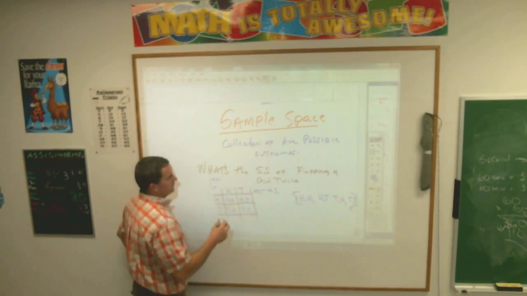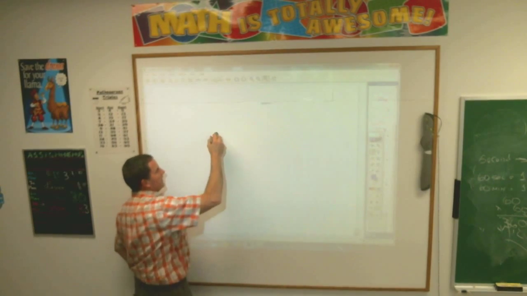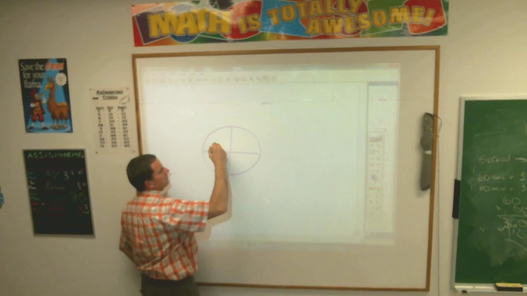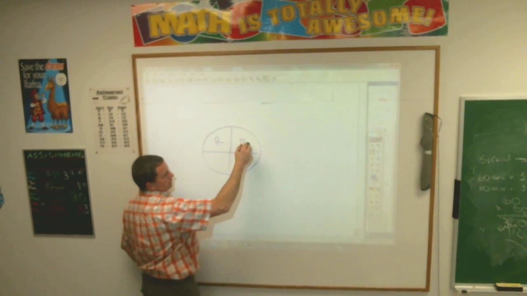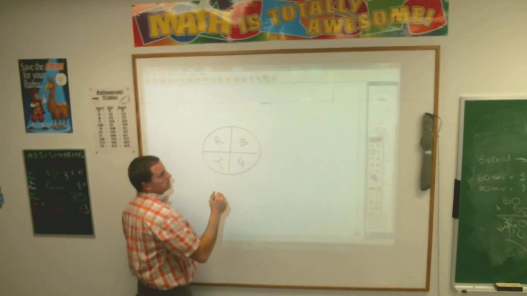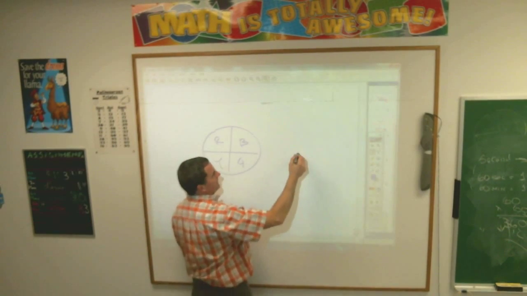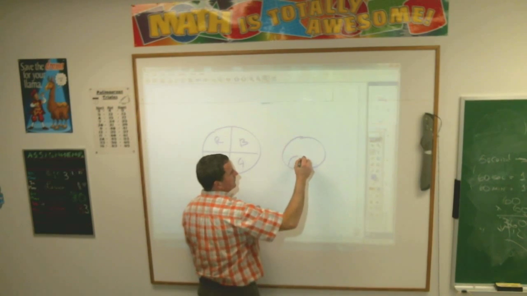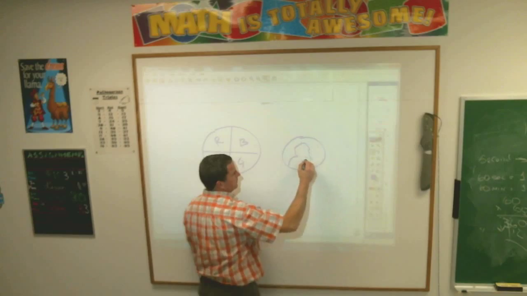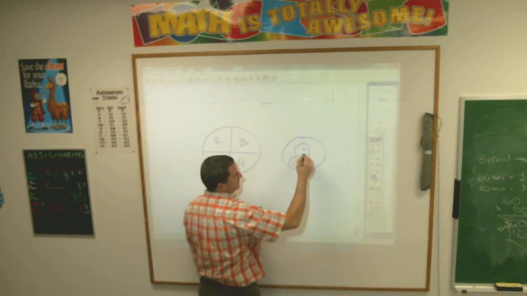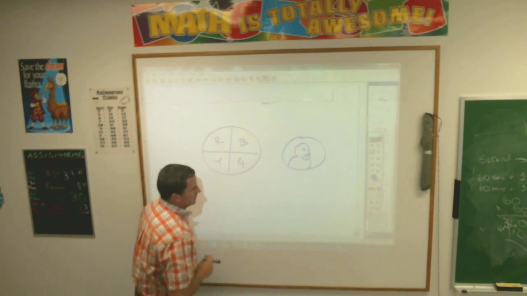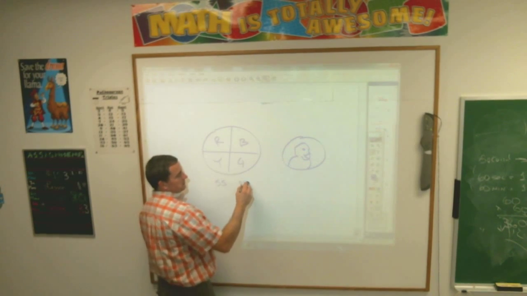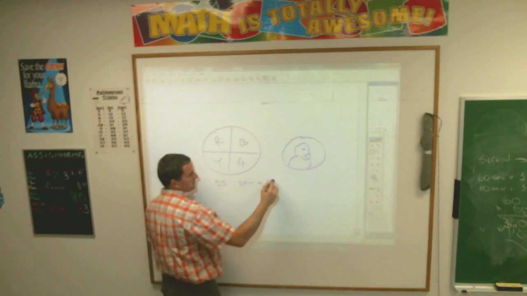Can I switch screens here for a second? Sure. Let's say I have that same spinner I spun before, and it's cut into the, what was it, red, blue, green, and yellow. Let's say I have a spinner and I have my coin. We'll do my best Abe Lincoln penny coin thing. What would be my sample space for spinning once and flipping once?